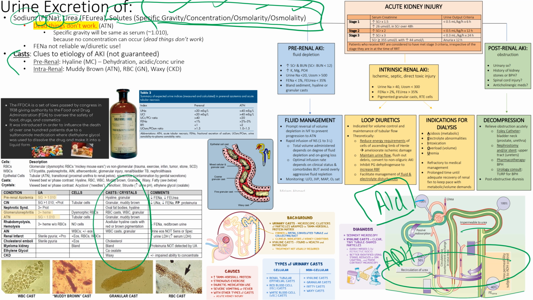Aldosterone works just right above ADH and it absorbs what? Sodium and water, right? It's going to work on the sodium potassium channels. It's absorbing sodium and water, right? So this nephron is functional during pre-renal failure, right? When I have a kidney that's functional, it gets less flow. It's going to try to release aldosterone and ADH to try to improve flow, right? Improve blood pressure. And then if it responds to it, it's going to absorb sodium and water, and it's going to absorb urea, and you're going to be able to see those on the UA or the urine lytes, right?